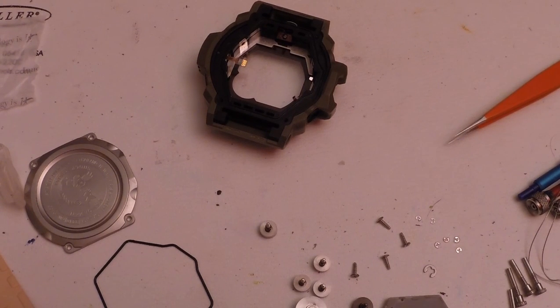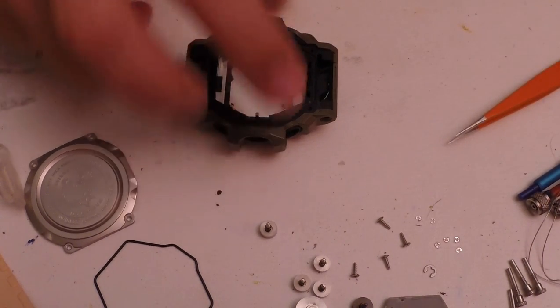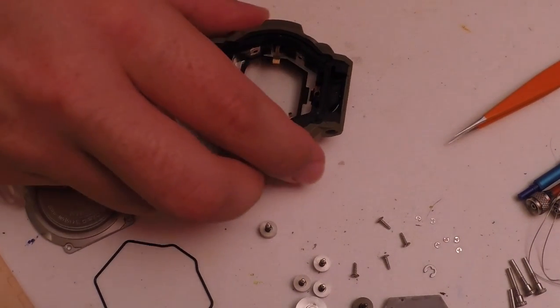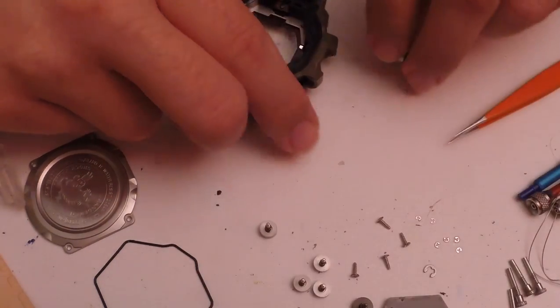The hardest button on most G-Shocks is going to be the light button, simply because instead of being flat and flush up and down vertically with the sides of the case, this one sits at an angle, so it's a little bit harder to get. Not impossible. I don't know if I've got my super magic screwdriver handy, so this will be a little more fun. Not undoable though. Let's start with, actually, no, we'll start with the big boy.